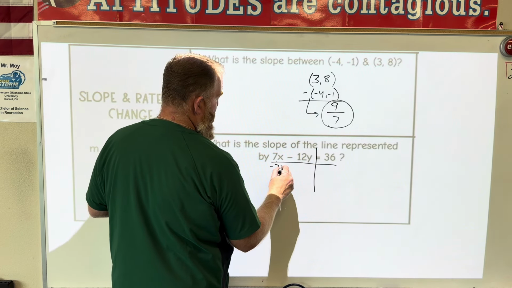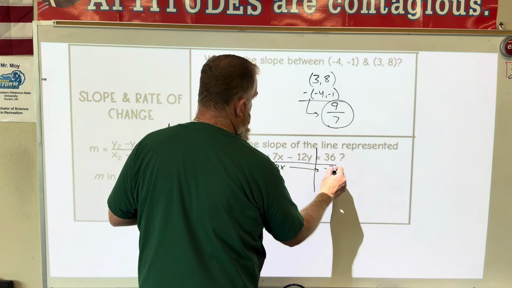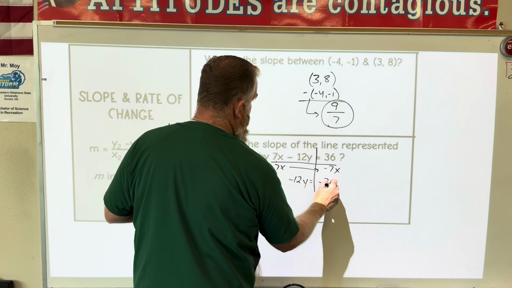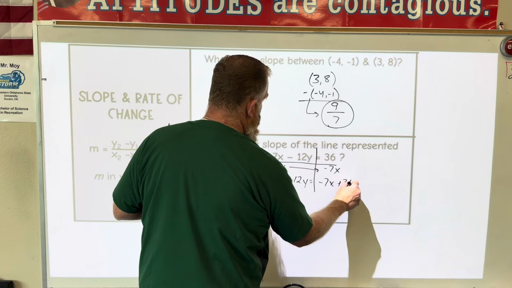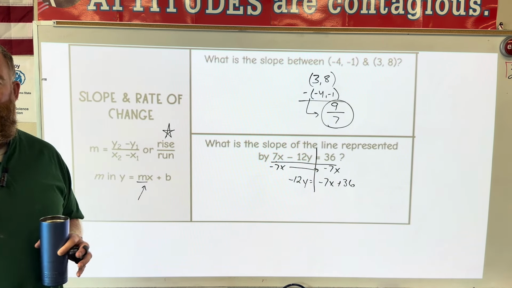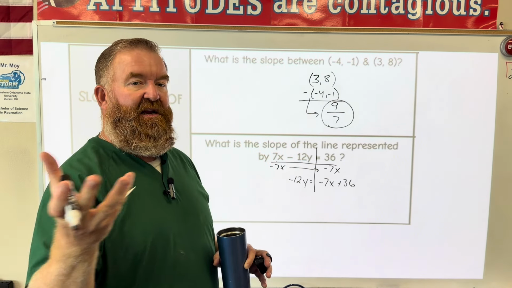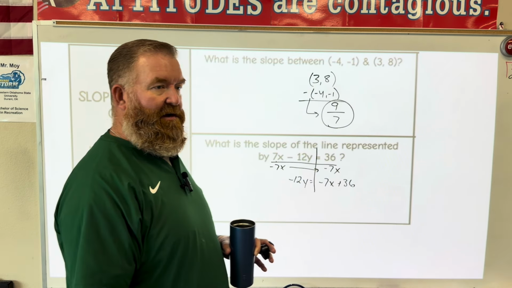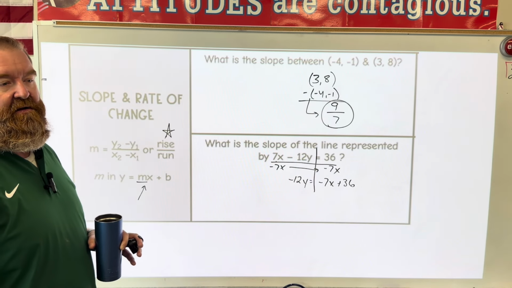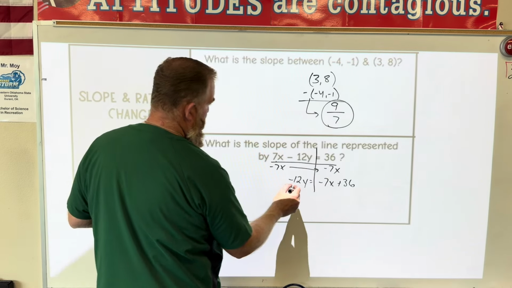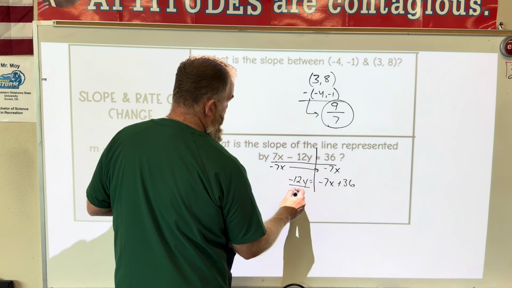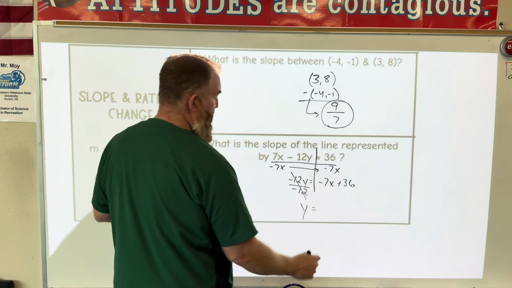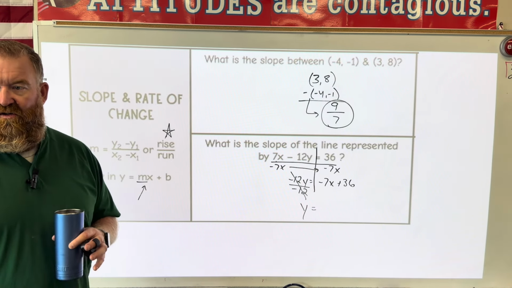Negative 7x. So I'm going to move it to the other side, make it a negative 7x. So now I've got negative 12y equals negative 7x plus 36, correct? All I did was take the 7x from the left side and put it on the right side. Remember? Okay. Move the x and then what? Divide by the number with the y. So I'm going to divide by what number? Negative 12, because guess what I have now? When that cancels out, I have what? Y equals. That's my goal. My goal is y equals.